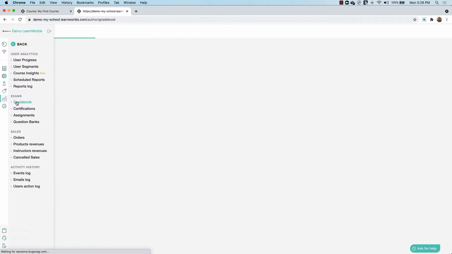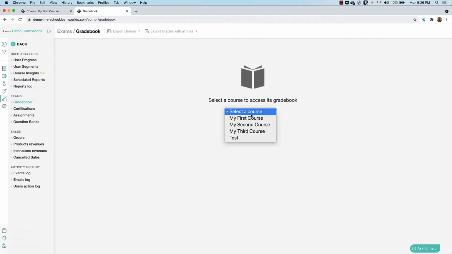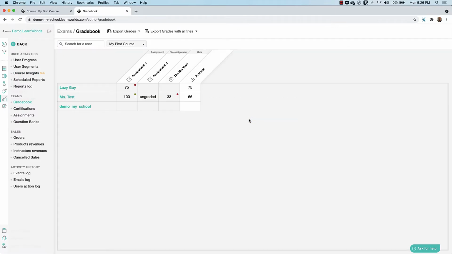Next, let's take a quick look at the Gradebook. This will allow you to actually see how your users are doing with grades or assignments or exams within your school. Each one of these, I can edit the score, I can see their answers, I can even export their answers here. But each student will have a nice average score here at the end, and all the assignments that have been graded here will be stored within the Gradebook. You can do this by course. You can export that information if you like, and that's how you can grab all the information on what's going on in your school. Next, we have certifications.